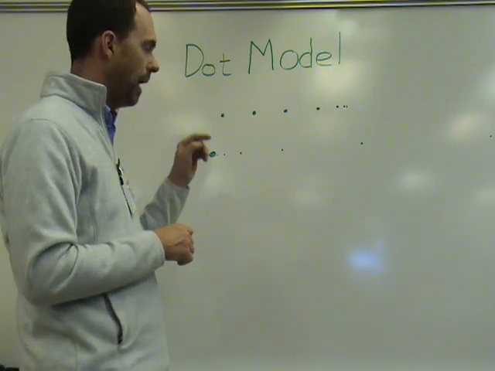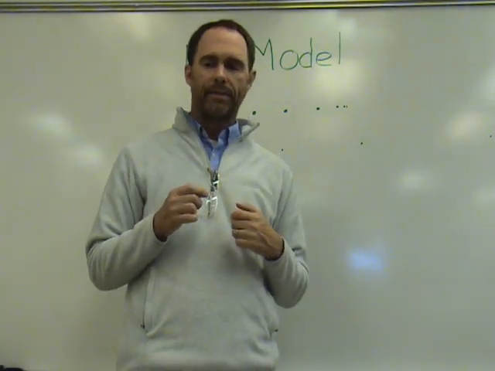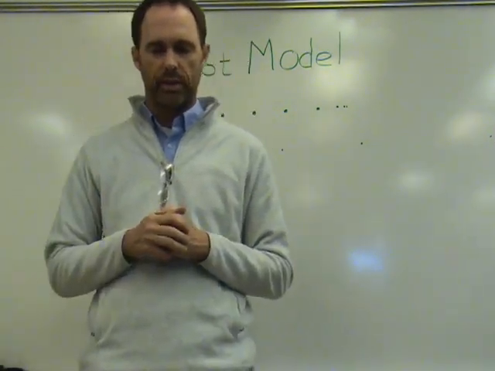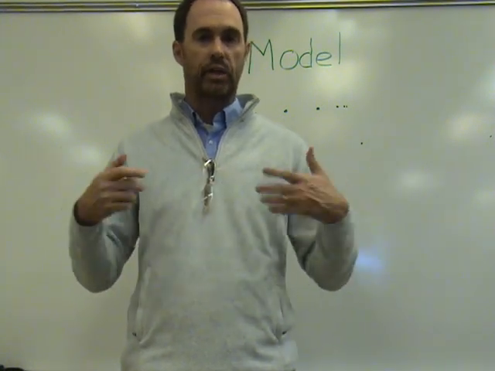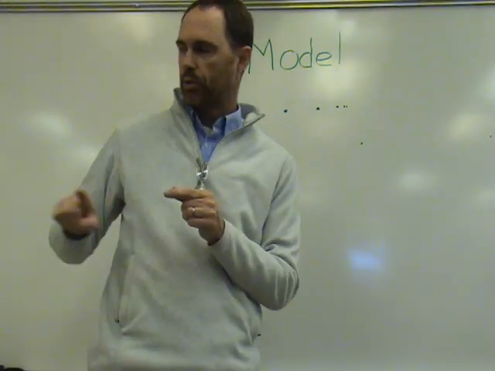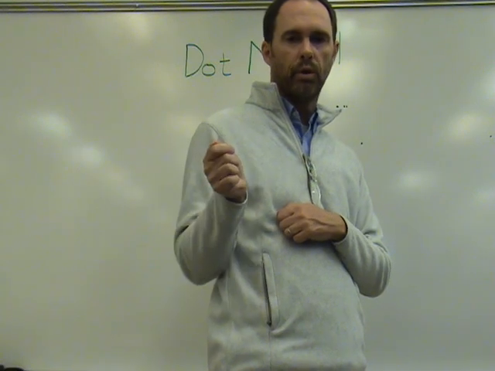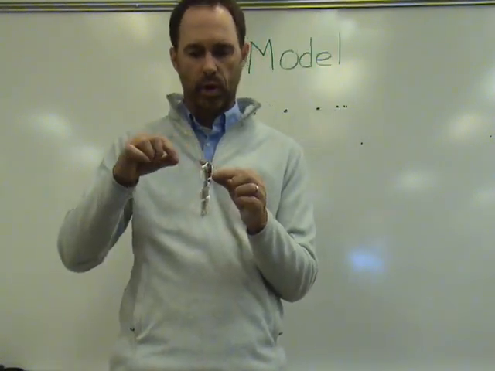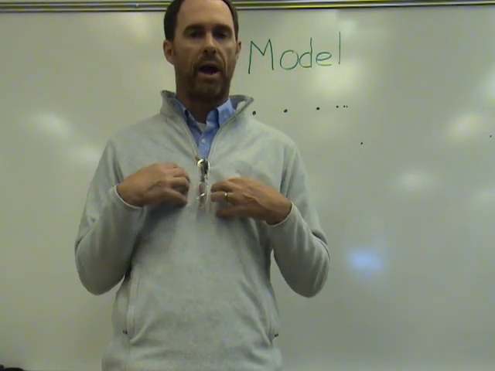So we're going to use the dot model. We actually have a machine at school called the ticker timer, which I'm going to show you when we start looking at the lab. It has a long piece of paper. I could connect it to me, for example. I could tape this piece of paper to my shoulder and run it through the ticker timer machine. As I move, the piece of paper will get pulled, and it will leave a trail of dots on the paper, which creates the dot model of my motion.